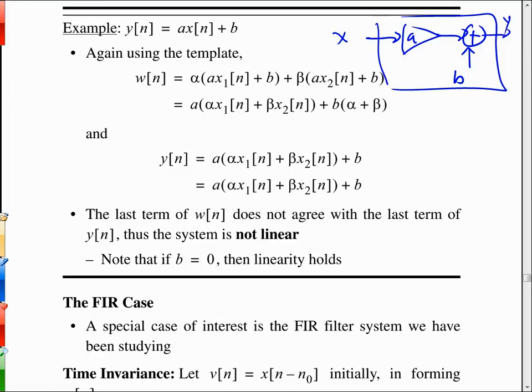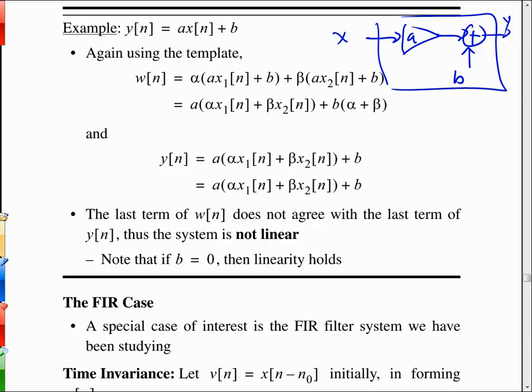So we can see the signal flows through the upper path, picks up the gain of A, and then summed onto it is a constant of B. And in electronics, this is fairly popular because when you build up amplifiers out of active devices like FETs and bipolar transistors, you end up having some bias present just because of the electronic circuit design. So the fact that there's a B added on is not all that surprising.